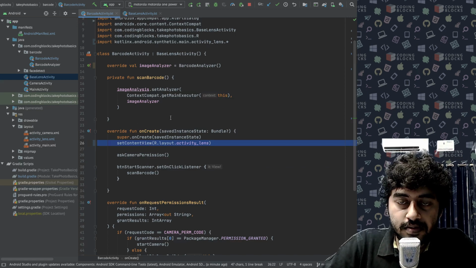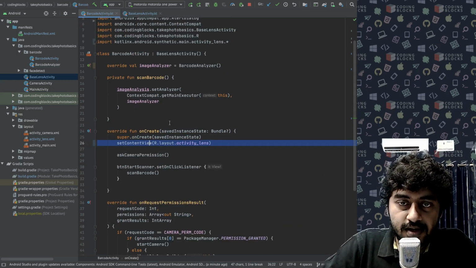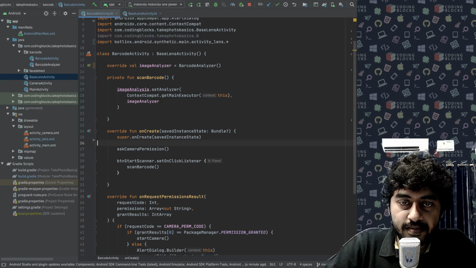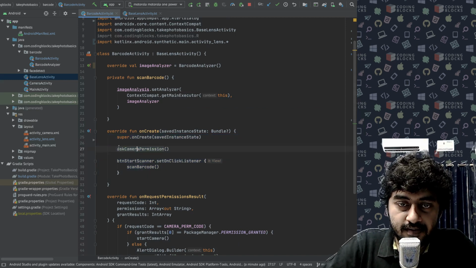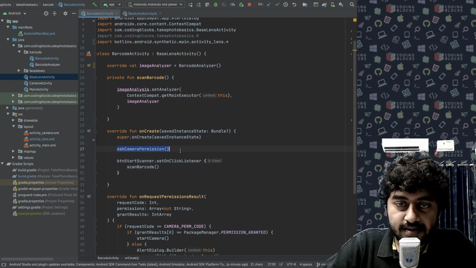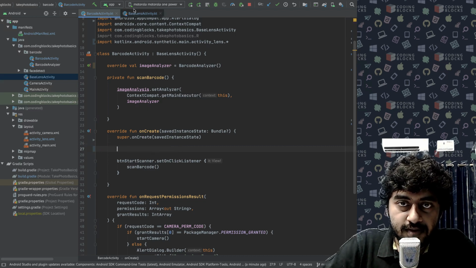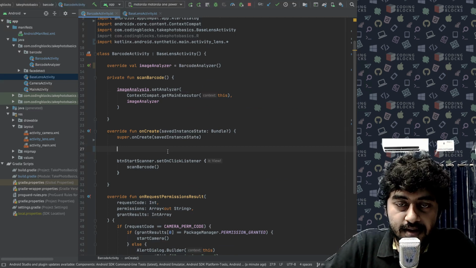Right, so in my on create, I will write set content view so that it's not needed here anymore. I will do the ask camera permission also here, in fact, and I will do the start button scanner stuff as well. I'll just get to that. So I'll remove this and I will put that here.